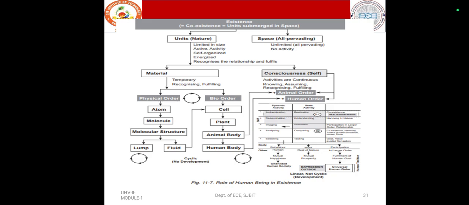So, at the level of individual, human being is the coexistence of the self and the body. Acceptance of coexistence in the self for the body is the feeling of self regulation, whereas expressing the feeling of coexistence between the self and the body leads to health at the level of body. Health also includes coexistence of all parts of the body. So, at the level of self, our basic desire, continuity of happiness, is ensured by realization of coexistence, understanding of harmony in the nature, contemplation of participation in the larger order, leading to the feeling of coexistence, that is love, and thought of coexistence, compassion. So, we can say that society and nature are basically the expression of coexistence at various levels.